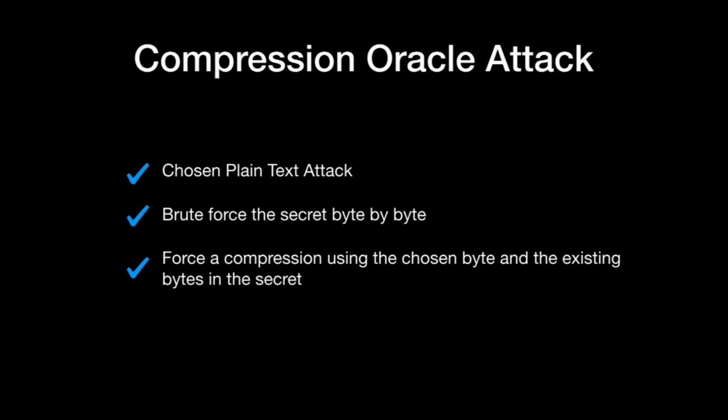So effectively, a compression oracle attack is a chosen plain text attack. In cryptography terms, this is kind of like a brute force attack, where you try to brute force a secret that you are interested in as an attacker, byte by byte, instead of trying to guess the secret all at one time. So if, let's say, your secret is 5 bytes, a compression oracle attack, or any kind of oracle attack, allows you to decode the secret byte by byte. It gives you an exponential level of performance. Instead of 10,000 requests, maybe you just need 100 requests at the maximum.